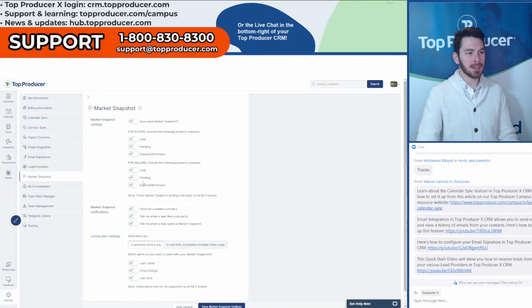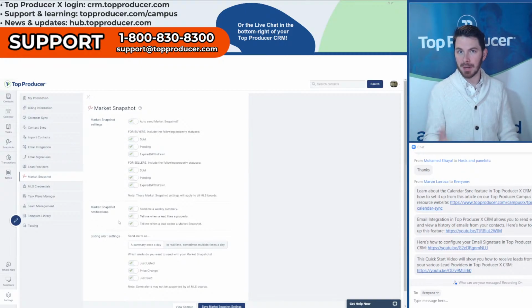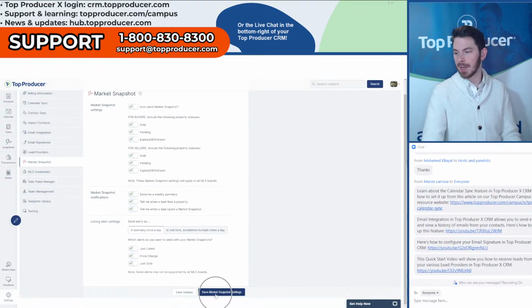So this is the settings for market snapshot if you have it. If you are brand new to market snapshot, I do usually recommend maybe not touching the settings too much, if at all, just because as you start to turn off settings here, you are limiting options in the market snapshot for the most part. Especially if you were to turn off the notifications, that would kind of limit what you receive, and I think you likely want as much information as possible about what people are using their snapshots for. That being said, if you do want to change anything, make sure you save your settings at the bottom.